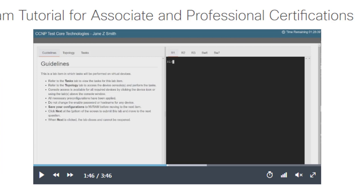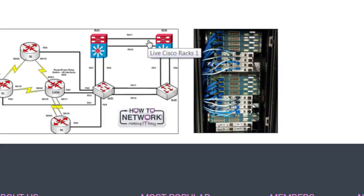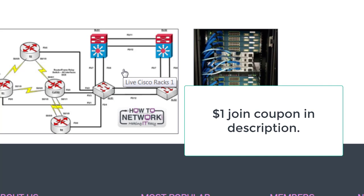So the thing is, how do you tackle this now? Well, you must do loads and loads of labs. So forget taking any course anywhere, Udemy or any other website that doesn't have loads and loads of labs. As I said, I've got that solution. Have a look around. I don't know anyone else apart from INE that offers you live racks. The only problem is they've got Cisco racks, CCIE racks, which are really high level, but do check them out because I haven't looked recently.